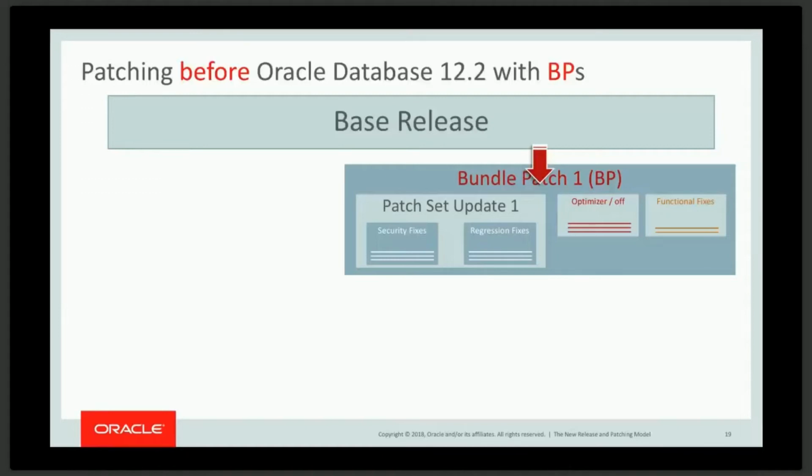The second advantage is that it allows you to have a shared Oracle home where everyone's using the same binaries. And if one database needs this optimizer fix, but another one doesn't, you don't have to have that patch turned on for every single database that uses the same set of binaries. And that's very important because it is often the case that an optimizer fix works really well for one system, but maybe breaks or hurts performance on another system. The optimizer can be kind of finicky that way based on what applications you're running, the specifics of the kind of clients you're using, whatever that is.